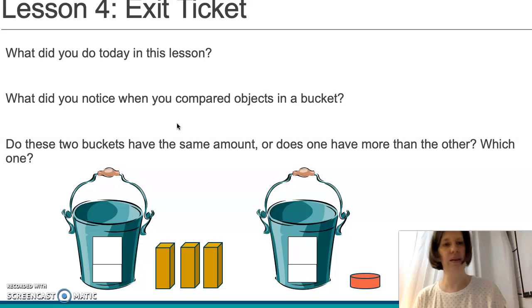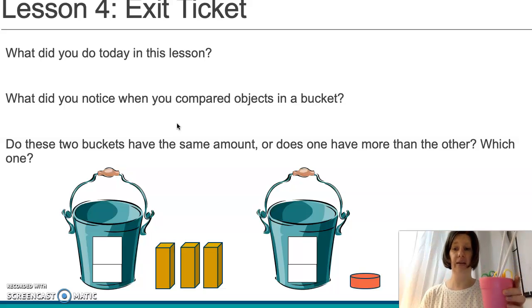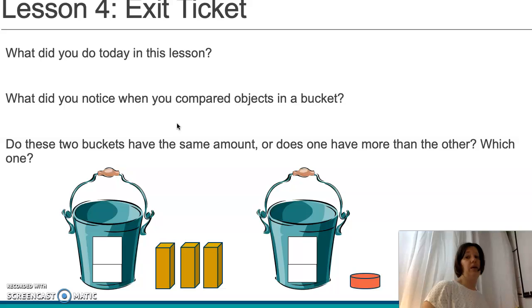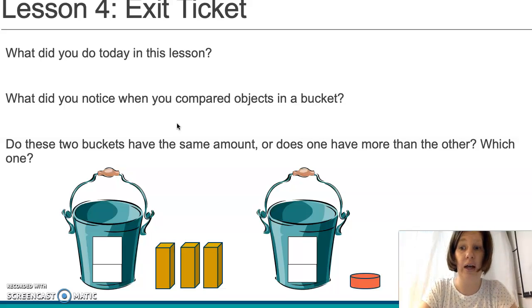So what do we do in this lesson? We counted things in buckets. Your exit ticket, I'll put the same picture on Seesaw, but you have to use a microphone to count and tell me how many are in the first bucket, how many things will go in the second bucket, and which one has the more or the bigger amount.